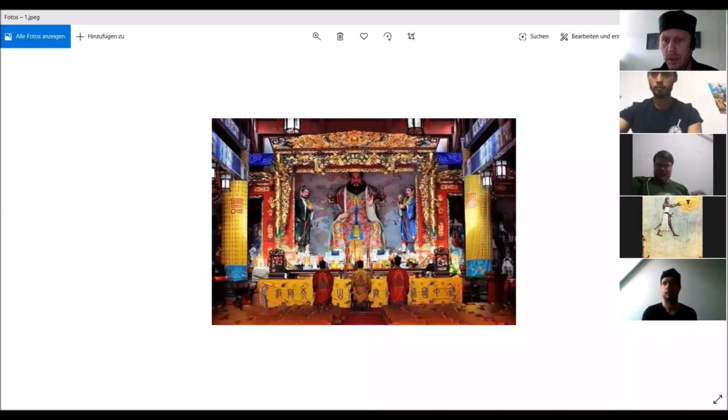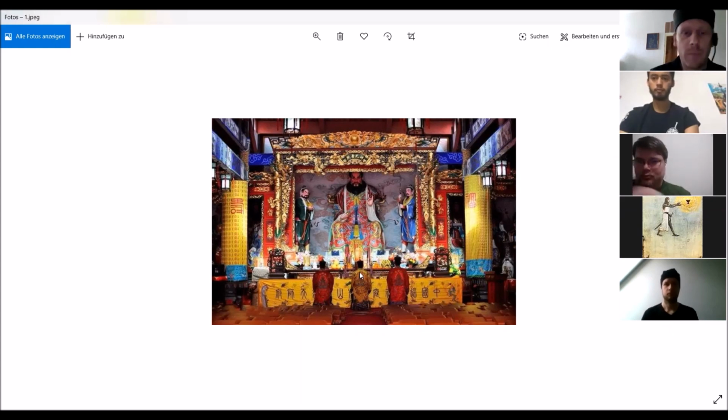And I prepared a few photos. Now you could see one altar. Can everybody see my altar, this photo? Yeah, thumbs up? Okay, now yes. So you see the first picture. I also named them by number, so we have a very good order.